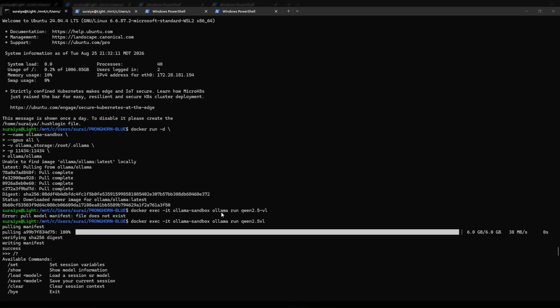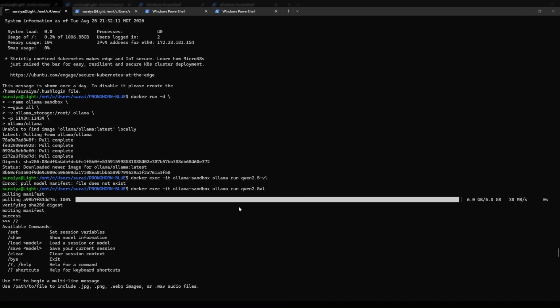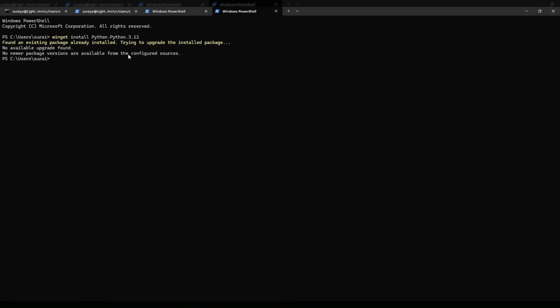Once that is done, within that Ollama sandbox I would like to have the given image processing small language model. So for that, I'm executing this Docker command. With all those things set up, I also need to make sure that I have Python on my system. For Python on Windows 11, you would execute the winget command, and then I have a Python program.